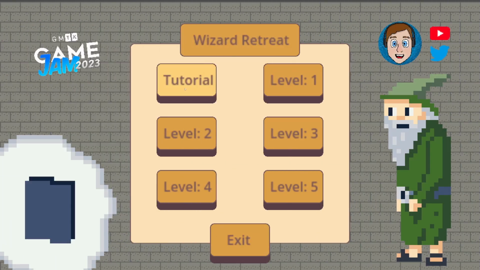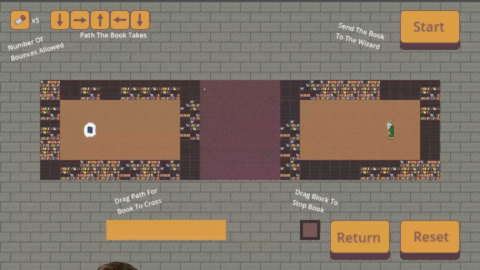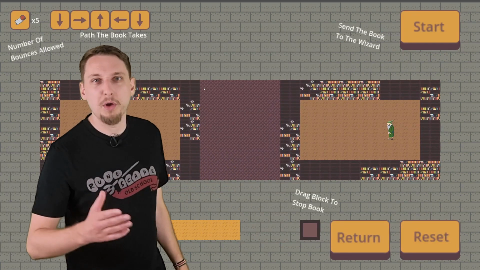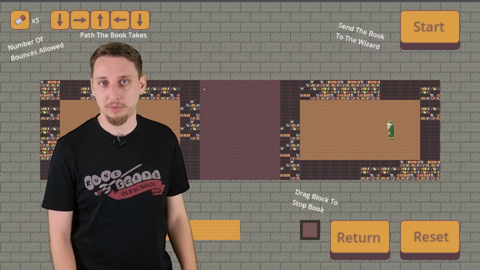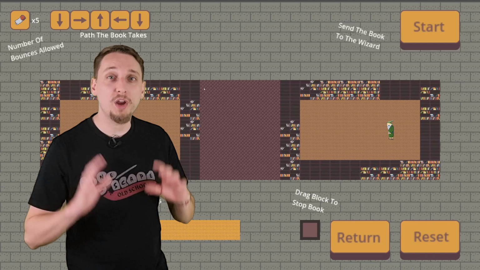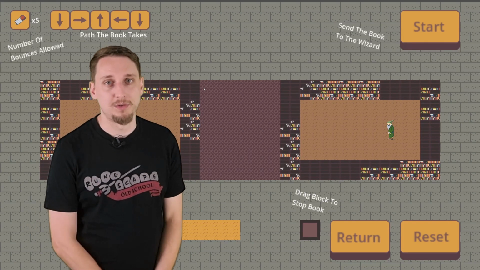Tutorials are arguably a better way at introducing gameplay to the player. I first tried this in Wizard Retreat, although I found it wasn't a very good tutorial, as it was essentially a bunch of static text on the first level. Unless you really took your time to work out what it was trying to say, it left players confused.